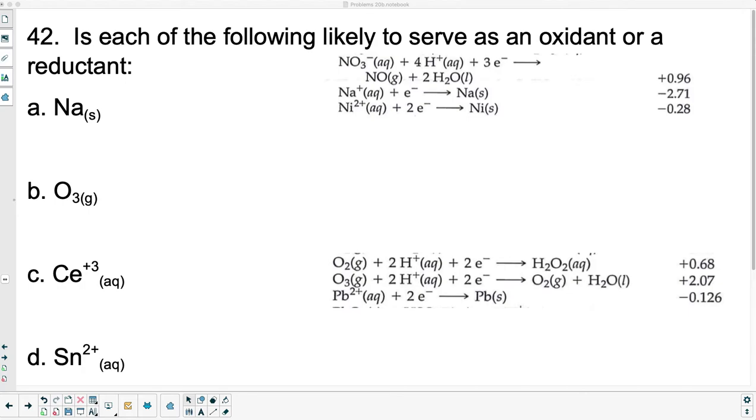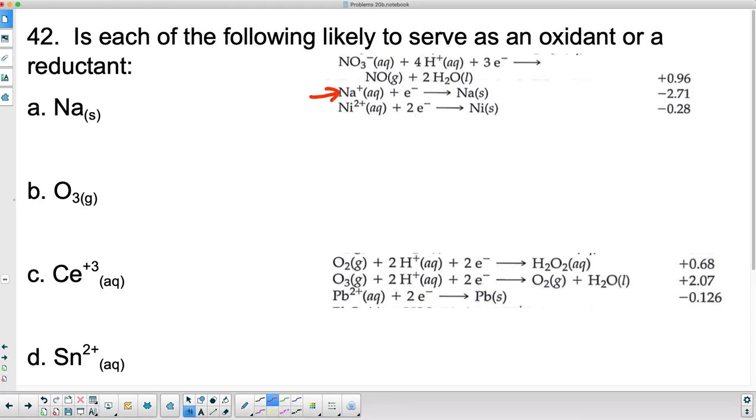Okay, class 42 looks like an easy question. It's actually not that easy, so I want to make sure I'm being very clear about this. Everything on Appendix E, which are the two things I've cut out here, you see at the top with the Na aqueous plus e. So this part right here that we're looking at, that's the one I'm going to use for letter A, but I need to explain what's going on here first.